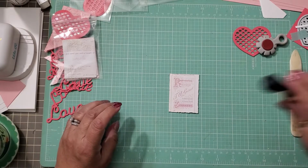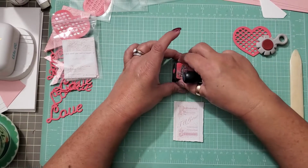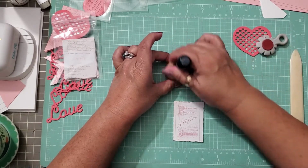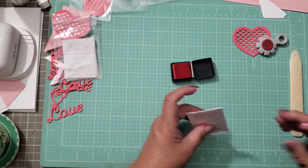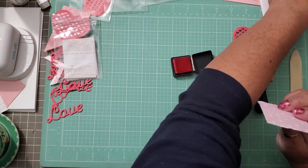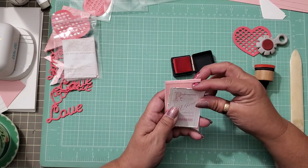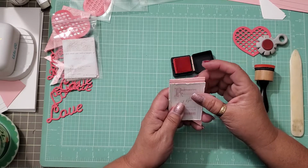Now, where is... I have that. Aha, I see it over here. There's my ink, and we are just going to ink it. I mean, I don't know, do I really want to ink it? Where is the paper clip now? He's over here. Do I want to leave it with that total stark contrast? I mean, I could get away with it.